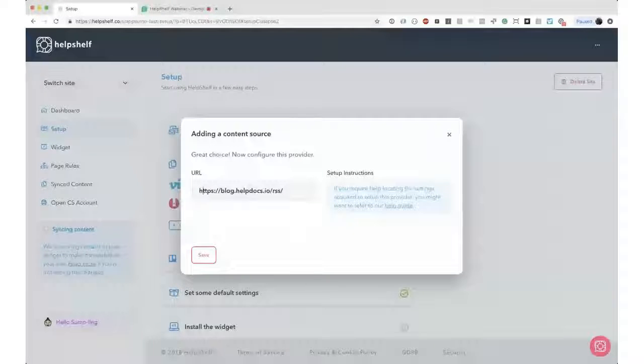That's the RSS feed. If you don't know what the RSS feed is, let us know. We've got a chat that you can click through here, and we can help you find it. Almost every website has an RSS feed. Certainly every blog has an RSS feed. And with some of the knowledge-based WordPress plugins that we've seen, or packages, they generally tend to have an RSS feed as well. So if you're not sure, let us know. But in most cases, it should be quite straightforward.